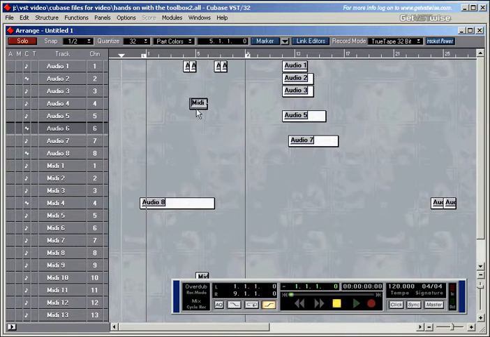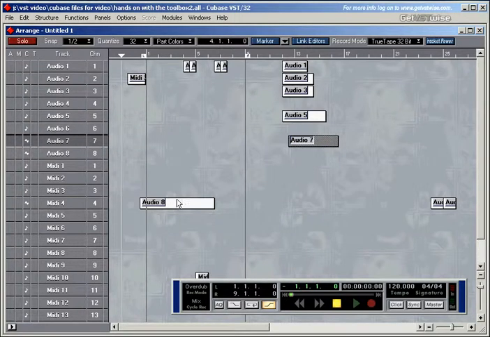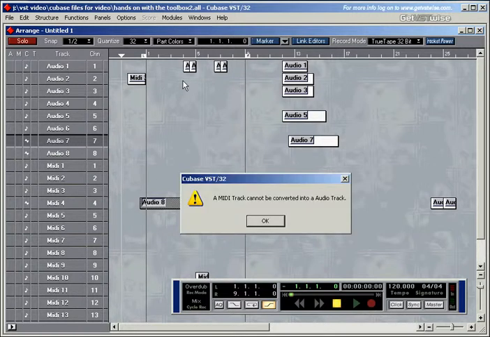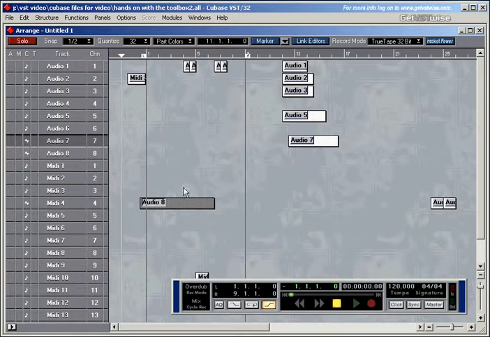But now because we've got information here, every time I drop it onto an audio track, like one of those tracks, it turns the track into a MIDI track. See this? And earlier on, this part down here turned the MIDI track into an audio track. Now I'll take this part and drop it off in this track there, where we've got some definite MIDI information, and we'll see what happens. Let's drop it there, and it says a MIDI track cannot be converted into an audio track, and Cubase won't let you drop this part onto the MIDI track because they've got different bits of information inside them.